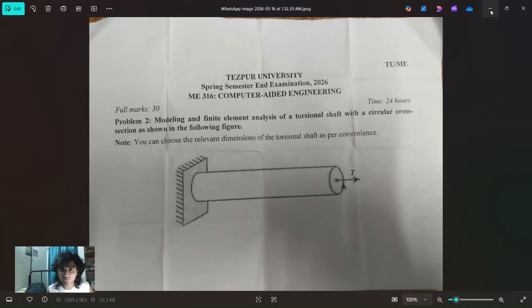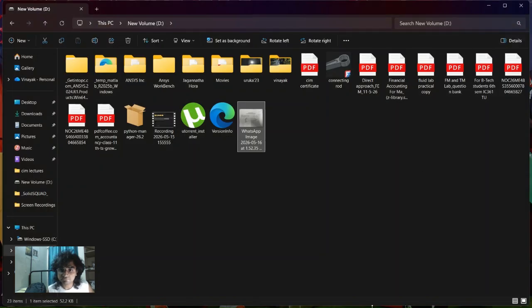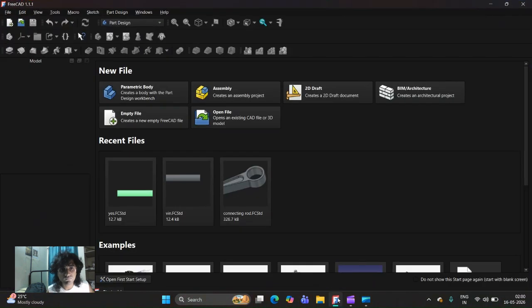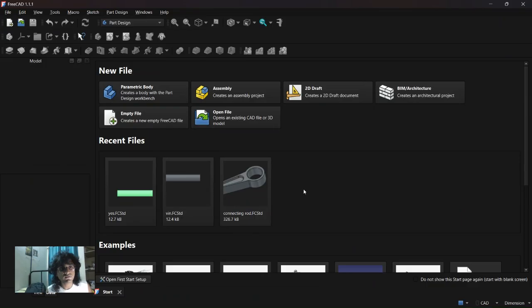One is FreeCAD for the modeling part, and ANSYS for the analysis of the stress and various other things. So here's FreeCAD.